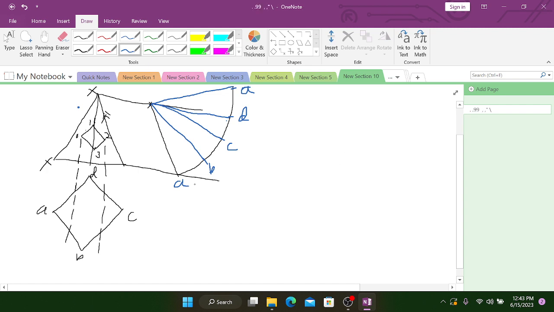Then I want to draw a horizontal line up to this. Then I want to draw arcs this way. By keeping my compass here with the radius of this length, I want to draw an arc. Second, by keeping my compass here and the radius of this length, I want to draw an arc. The radius of this one, by keeping my compass here, I have to draw an arc.